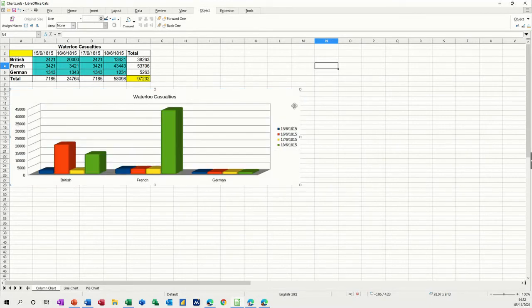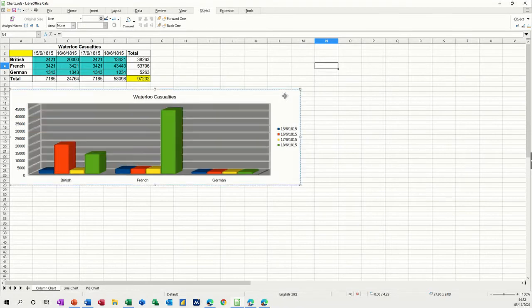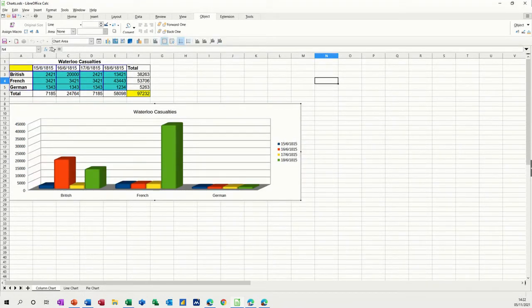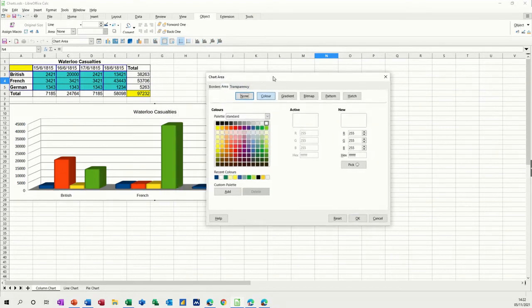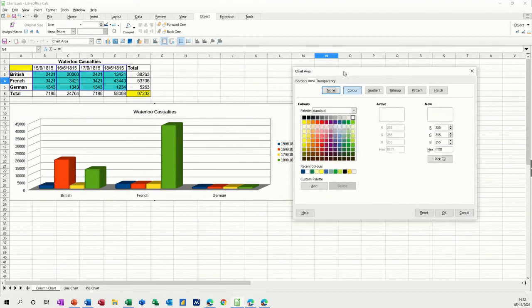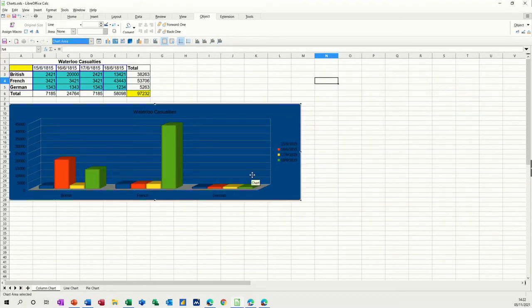Now to format this, if I double click on this chart, so I'm going to double click in this area here, what happens when you do that is you get this toolbar that comes up here, which has got chart area selected because that's where I double clicked, and then you've got some format options just here where you can select different things like transparency, area and borders. So I'm going to go area, and if I just move this across so you can see this a little bit, if I click on the blue and then OK to that, you see the whole thing's gone blue.